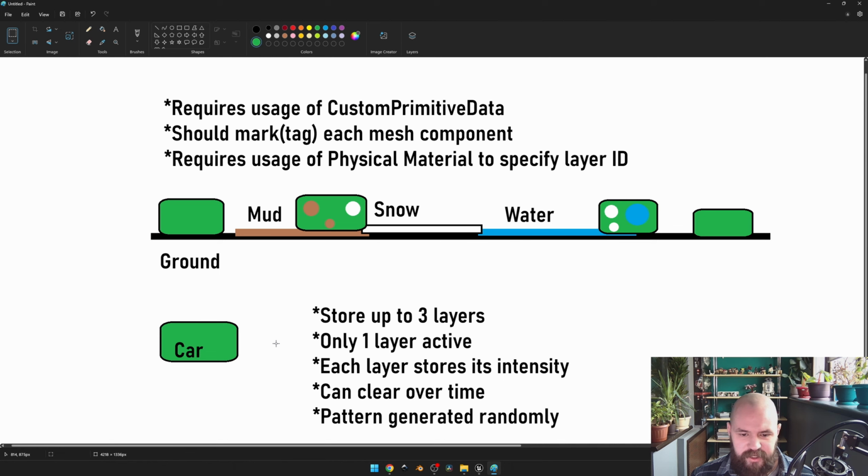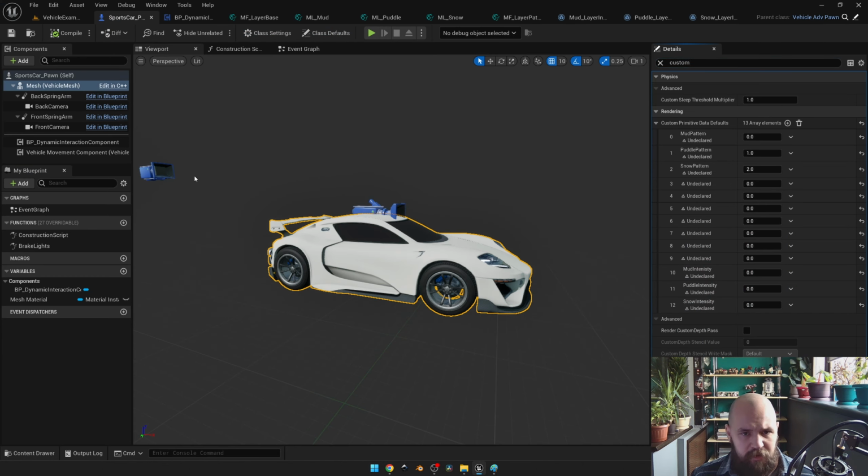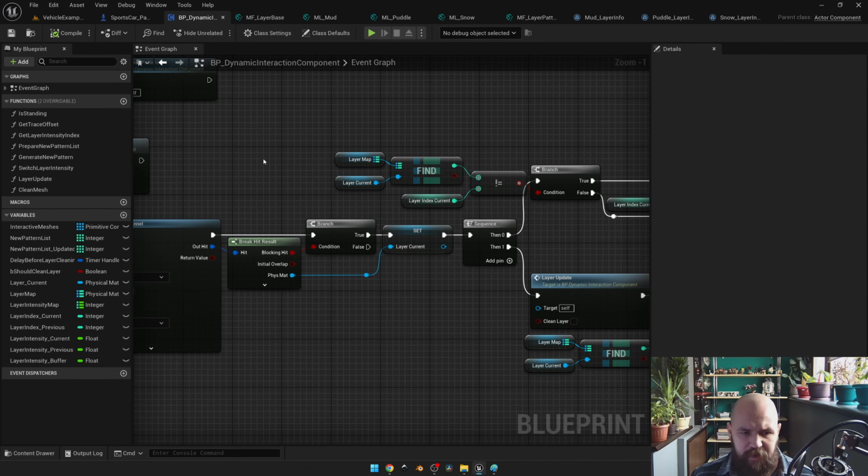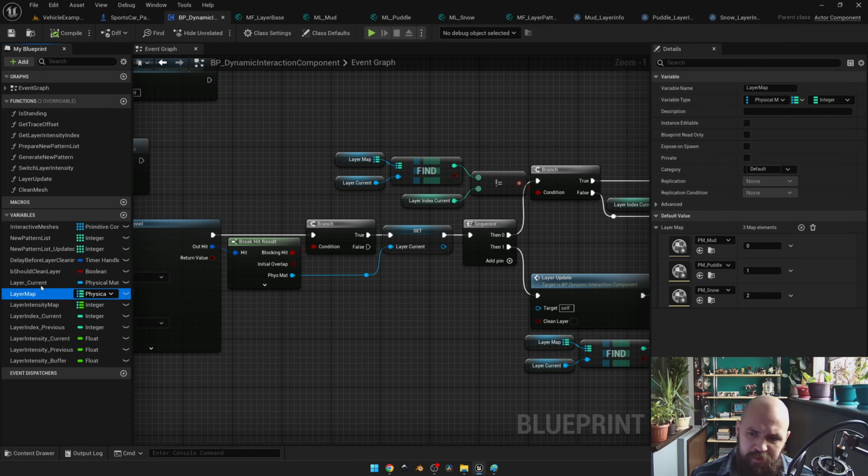So each layer, as you can see, can store its intensity, and here in the component, you may see I have a lot of different variables. We have the layer map. Here we have the physical material and the integer, and each integer here represents a particular layer, like mud, puddle, and snow.